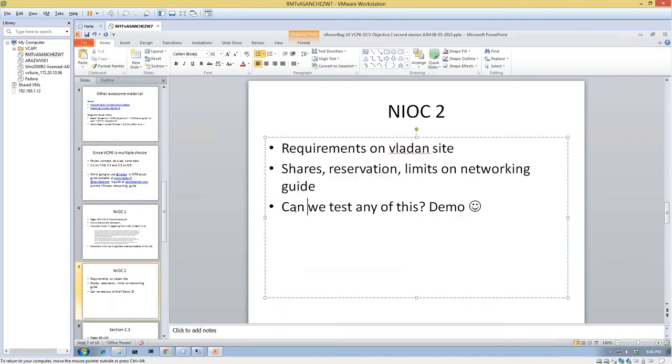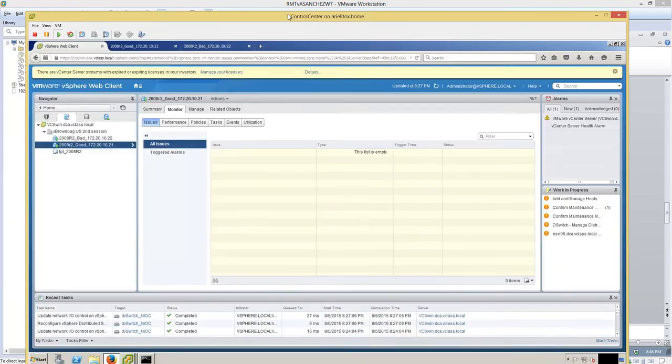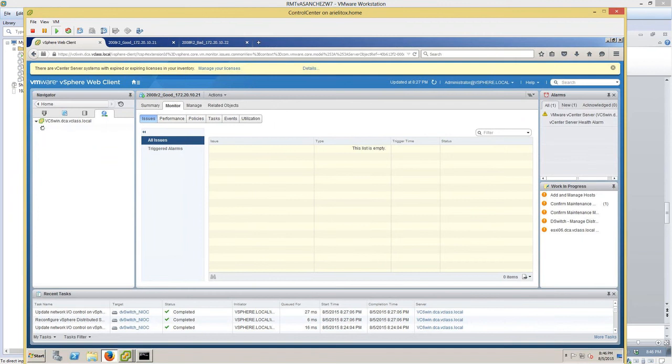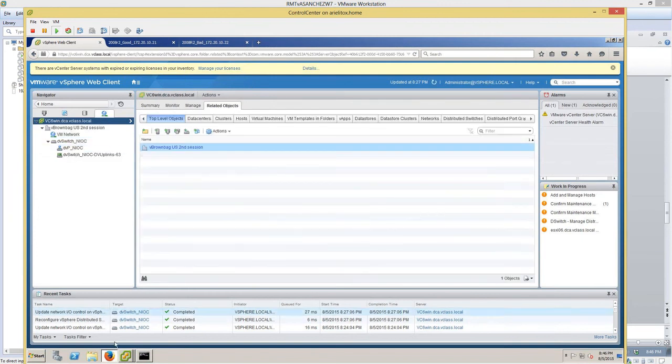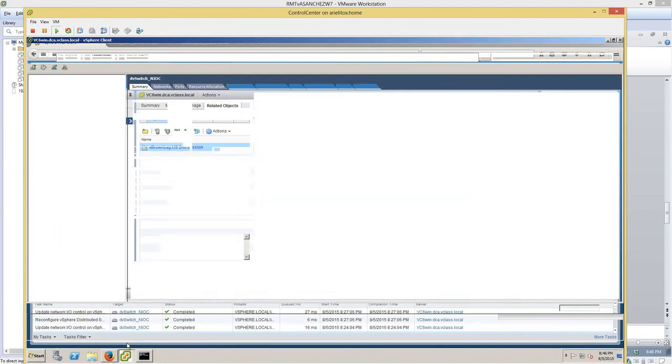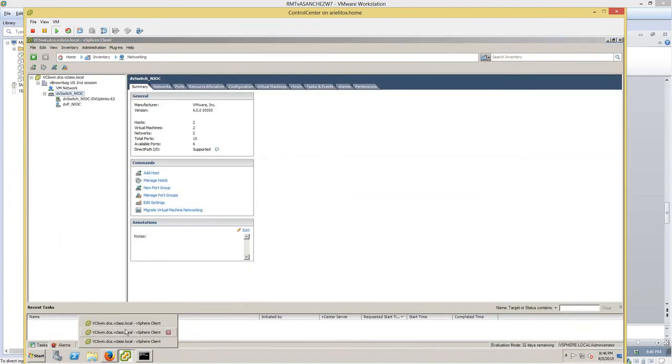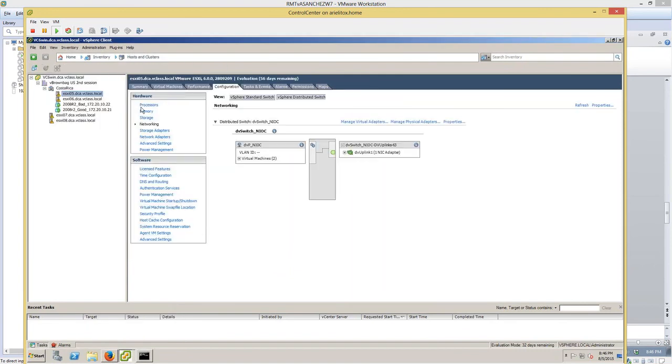All right. So how can we test any of this? Well, I'm going to tell you what I attempted, and let me go ahead and bring over my lab over here. So we only have one virtual distributed switch today running on a couple hosts. And what I attempted to do, let me see if I can show it easily here. Is it that one? Yeah, this will work. What I attempted to do was create contention artificially, right? So what we have here, and apologize for using the C client, but it's actually much faster to just show what the experiment is about.